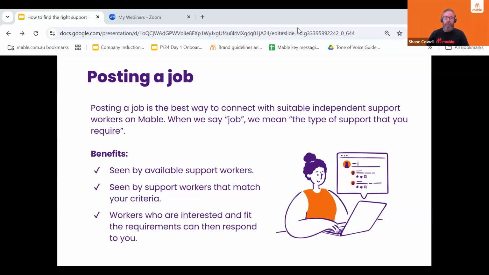By posting a job, you're able to post something specific to your needs and interests, which means you have a better experience and find somebody who really meets your needs and criteria.